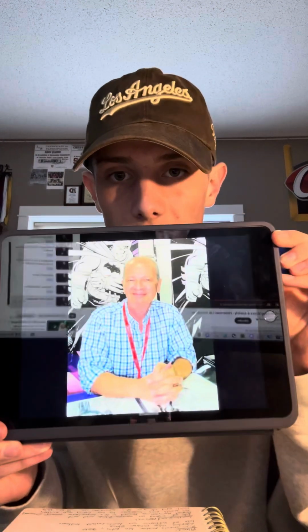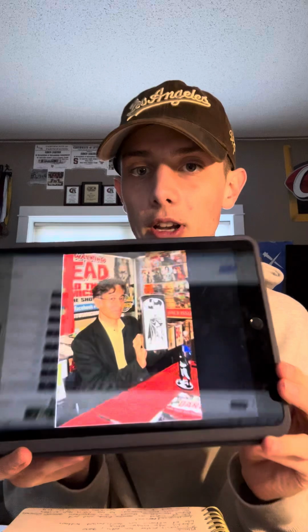He collaborated with several different illustrators. Though he did illustrate and write, there were certain stories where he would bring in a well-known illustrator so he could focus more on storytelling. Some well-known people that he worked with were Klaus Janson on Daredevil. There he is. And he also worked with David Mazzucchelli on Batman Year One. That is him right there.